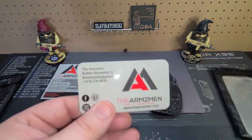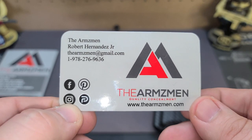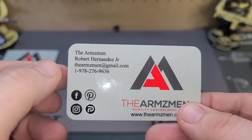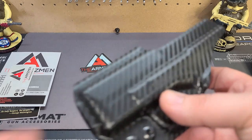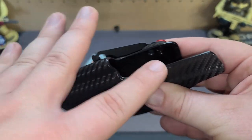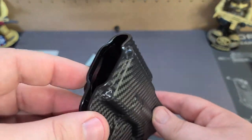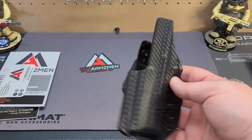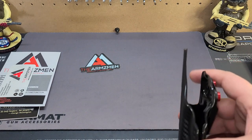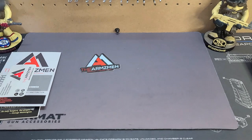You do have their information here — their website, thearmsman.com, phone number, and email in case you want to get a hold of them. Let's take a closer look. You can see where the optic cut is on this. There's a nice blade here — you want this sticking up because it keeps the actual Hellcat from biting into you when you're running around. I am not the thinnest person, so I carry at three o'clock inside the waistband. With my love handles I'd normally have holsters bite into me, but this one I have not run into that issue — it is formed very well.